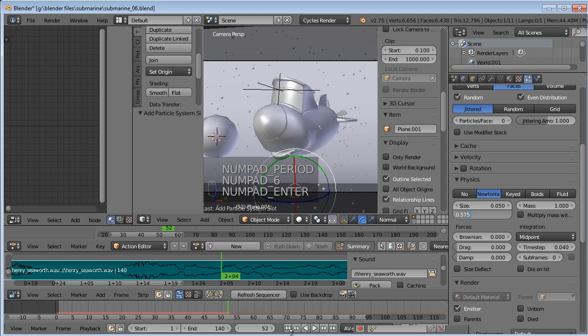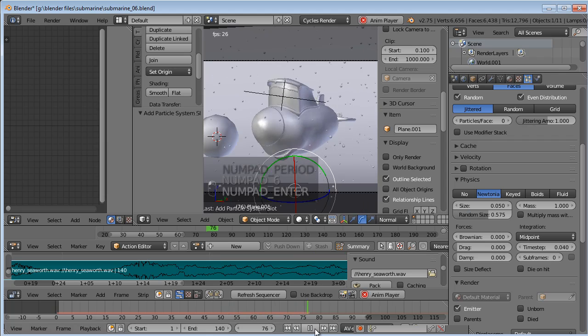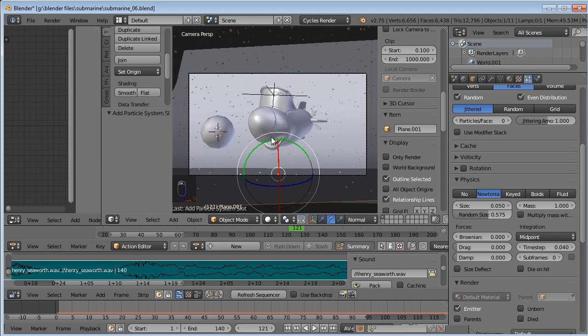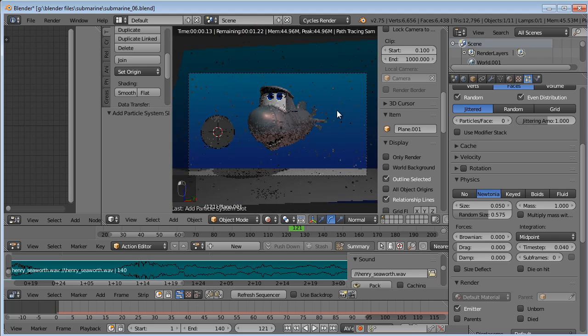And then now, if we hit play, it looks a little more natural. There might be too many bubbles for just being underwater, unless somebody just jumped in and carried some of the air with them under their pockets or their arms or whatever. Probably wouldn't see that many bubbles, but we'll take a look and see what it looks like in the rendered view.